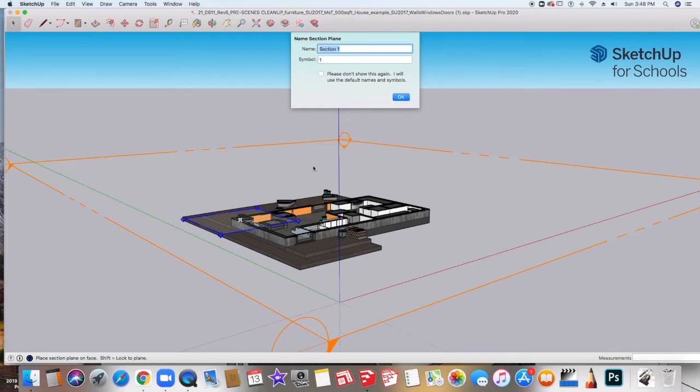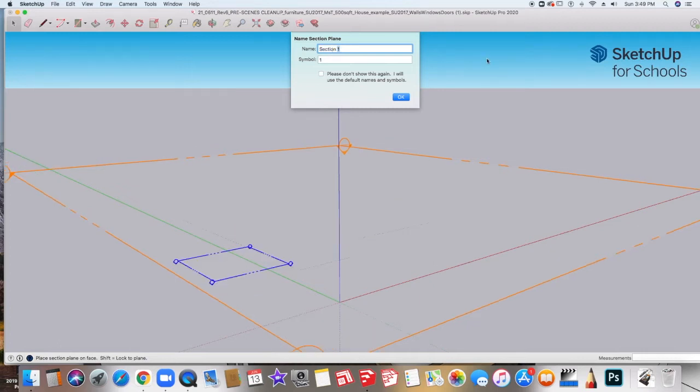And you can see that this is probably making a large section plane, but don't worry about that right now. You're going to get a little box that's going to come up, and you're going to make a section plane name. You're going to leave the word section in it because we're going to be looking at it in the outliner tool, which organizes everything alphabetically. So I'm going to put in section and then first floor. You can write first floor plan if you like.